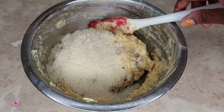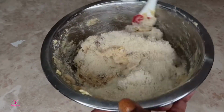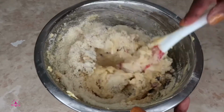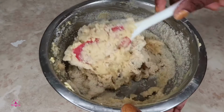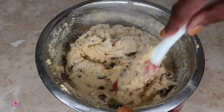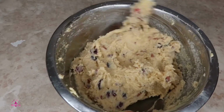Okay. And this will be perfect. Alright, now this is what we're looking for. It looks really good, guys. Really good. Put this in the refrigerator for about 30 minutes.